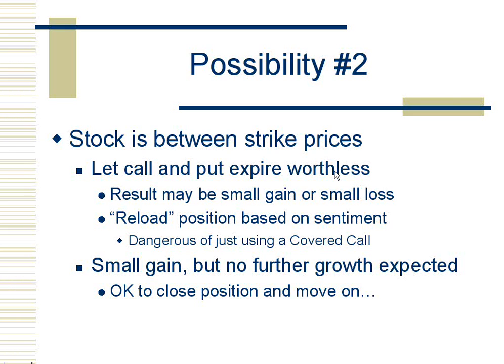After I let the call and the put expire worthless, I can reload the position as we just saw. And what do I mean by reload? Well, I originally sold, let's say, a 50 strike and bought a 47.5. Sold a 50 strike call, bought a 47.5 put. They both expire because the stock's still trading at $49. Well, now, what am I going to do? If it matches my requirement, I'm going to sell the November 50 call, and at the same time, buy the November 47.5. I'm going to reload the collar, rebracket the stock.